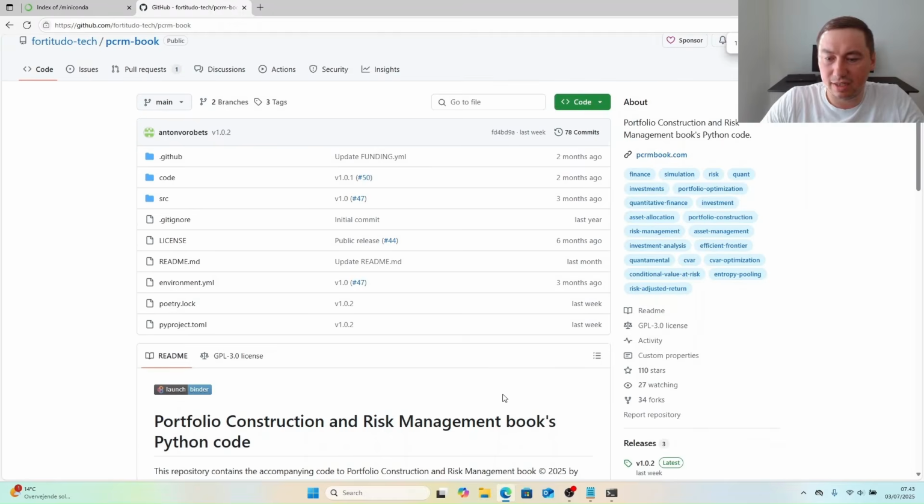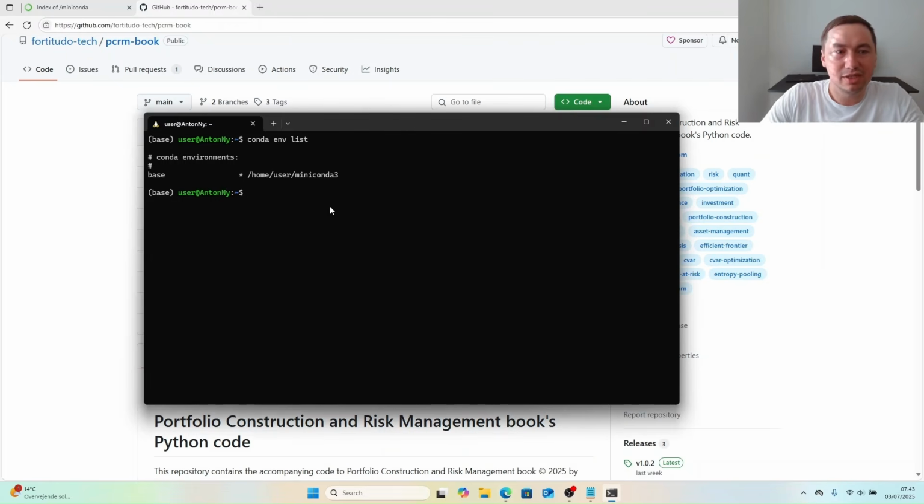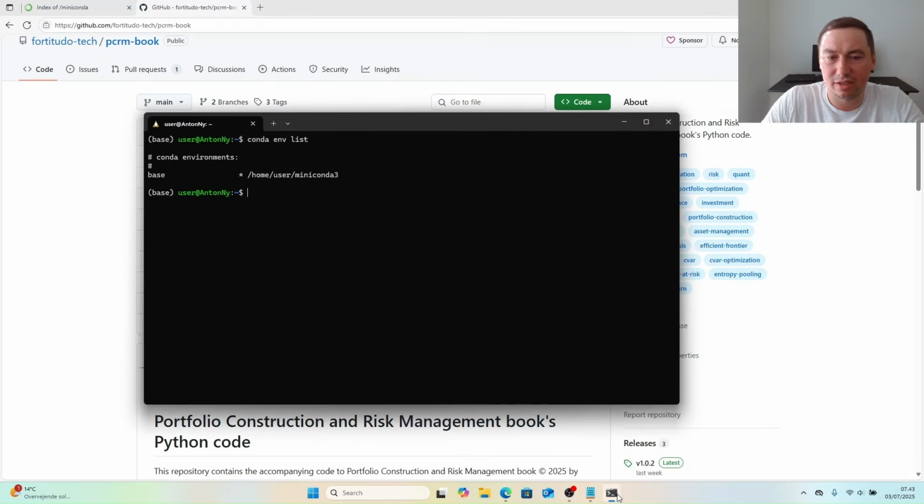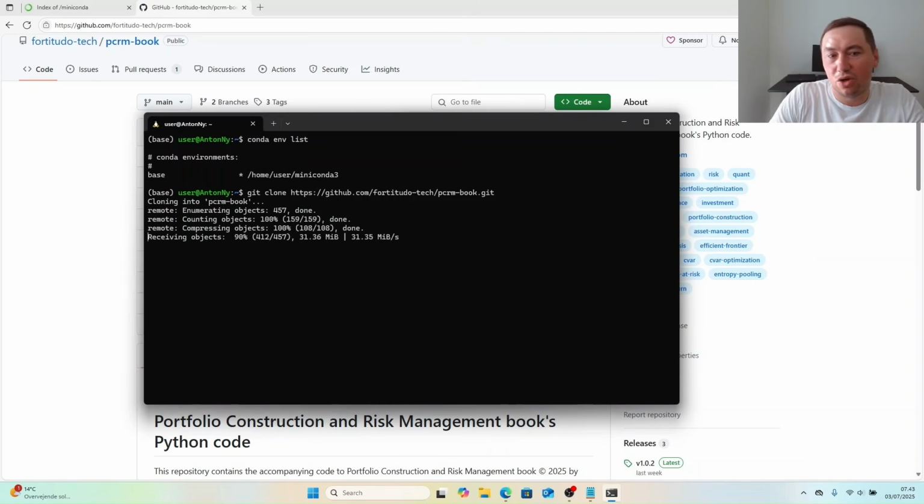So basically with Linux you have Git installed already, but the first time we use it, we probably need to set up some information. So let's just try to do it when we clone this repository. Since this is a private repository and we are not logged in, we can just clone it here. So we go to code, HTTPS, and then copy this link, and then we say git clone, like this. Okay, so in this case, it doesn't even require us to set up our username or anything like that.